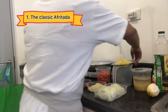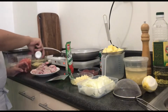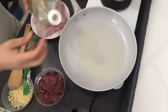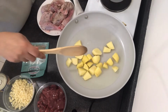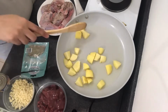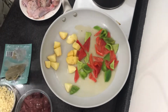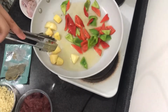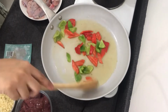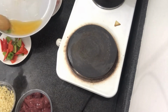Okay, let's start cooking, guys. Add some salt and pepper. Yan. First, guys, iprito muna natin yung ating patatas. Yan. Next will be our green and red bell pepper because it's Christmas time. Then, iset aside muna natin sila for later use.